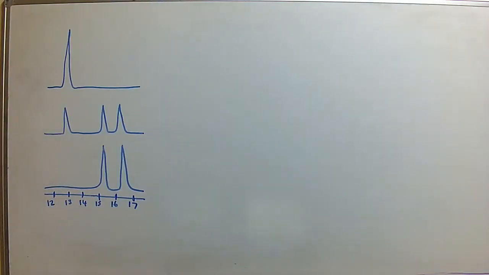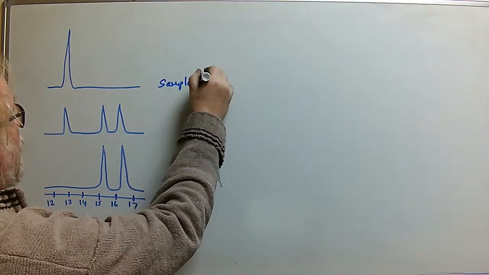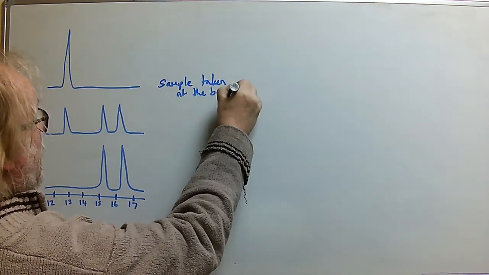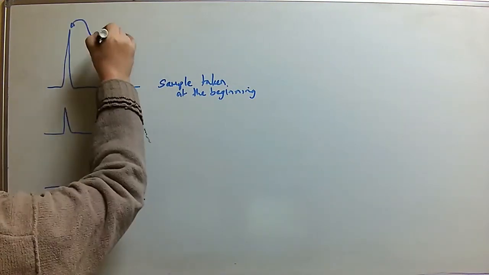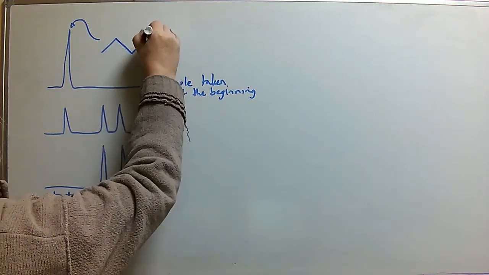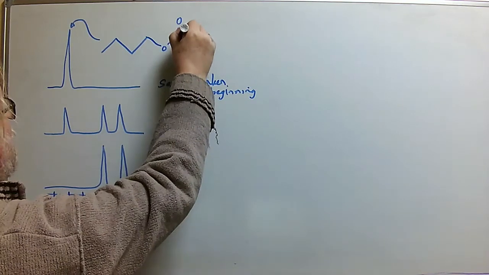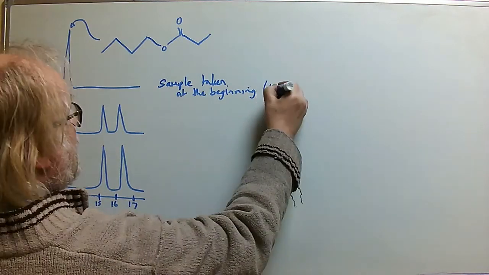Right, so this is what you can see in the gas chromatography. So this one is the sample at the beginning. Time is 0. So the sample was taken at the beginning of the reaction, and that means that you can't have any of the products yet. So all you've got is the unreacted ester. So this must be your butyl propanoate, which is your starting compound, because that's all you must have at T equals 0.